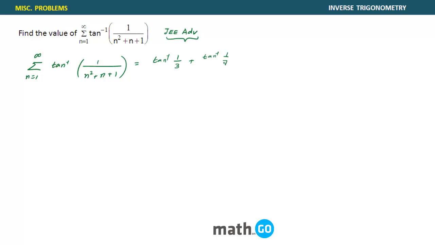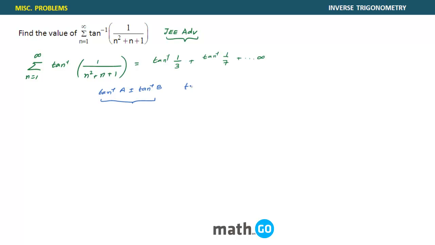So tan inverse 1 by 7. So this becomes very cumbersome, and this goes till infinity. Your target should be, whenever you see a tan inverse sort of thing, to somehow link them up with a tan inverse A plus minus tan inverse B problem. This is the hint here.